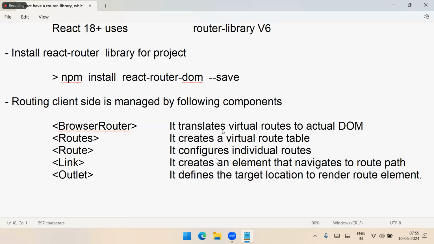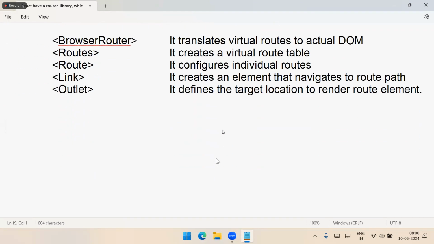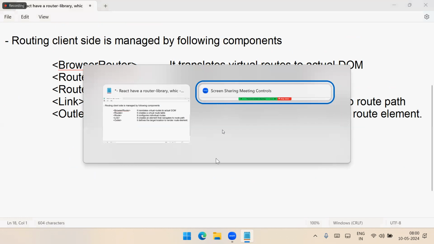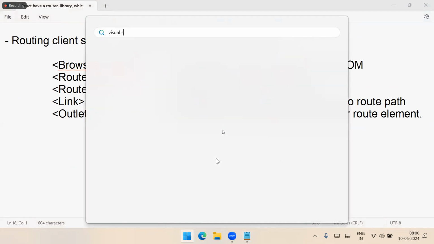So let's see how this routing works. These are the components required for creating the routes. First, we will create some example. Let's open our project.